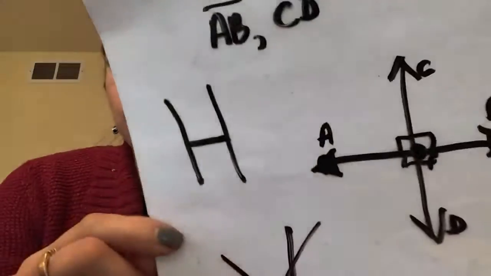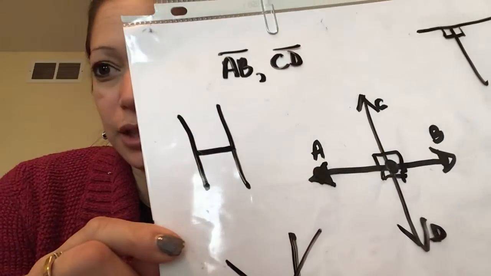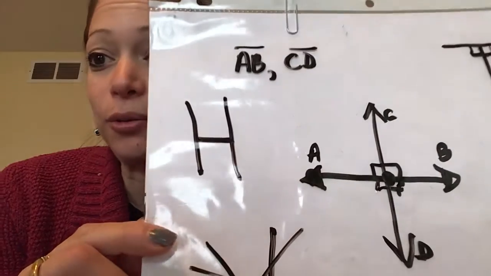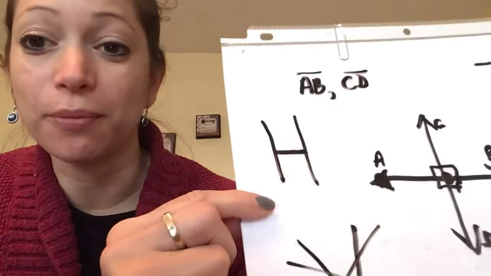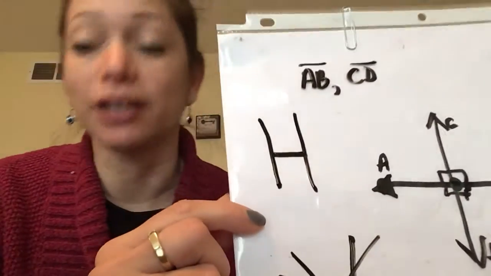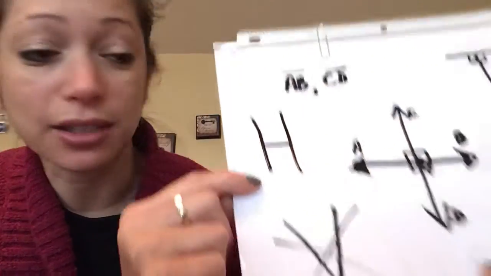Okay, we can look at H. That's another good one to look at. What do you guys think about capital H? Is that a perpendicular line? Today when you do your exit ticket, I will be seeing who listened to the video, because some of these questions that I'm asking you right now that I'm answering are going to be on your exit ticket.